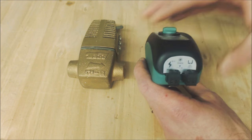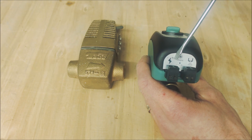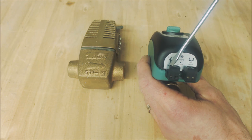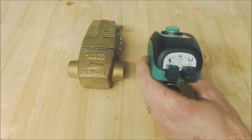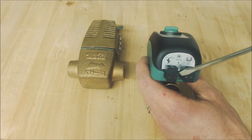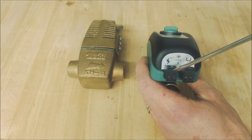This zone valve has a W/Y terminal — that's the 24 volts coming in — and then you have the common coming back out. So you're going to wire your hot wire in here and your common wire coming back out. This would power any time you are turning the thermostat up. You'd either have this hooked in with the thermostat or you'd be using a zone valve control relay system.